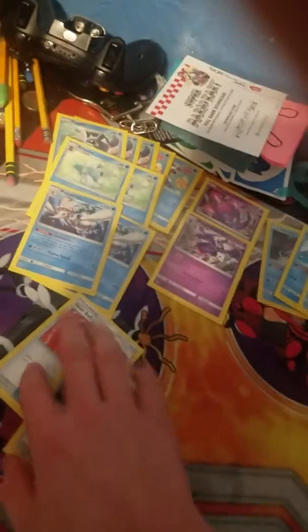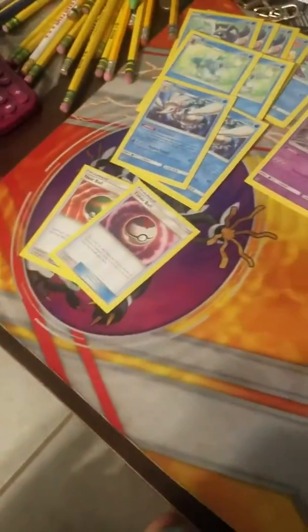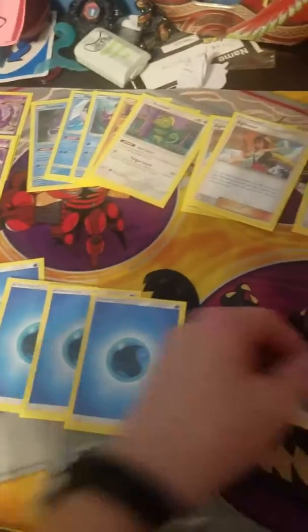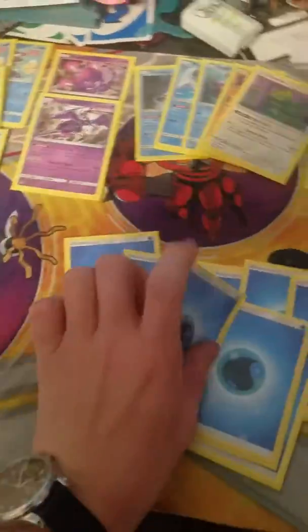Just good for searching out Pokemon, and I wish I got more than that for the items, but that's normally all you get. And finally, free energy. We got 1, 2, 3, 4, 5, 6, 7, 8, 9, 10, 11, 12, 13, 14, 15 water energy. So, now that we've done our deck profile, I might as well discuss my games.